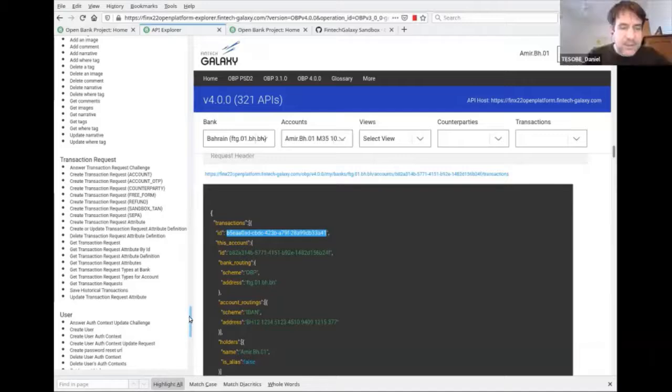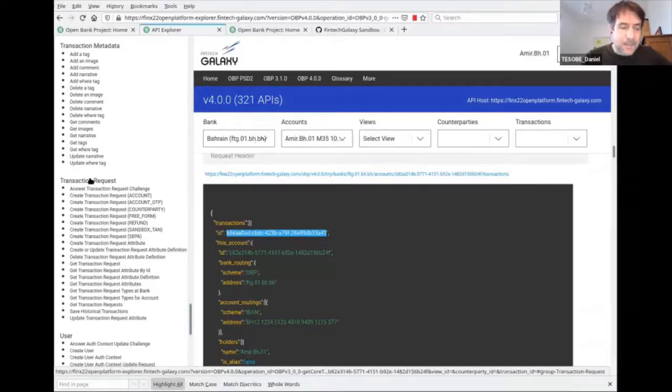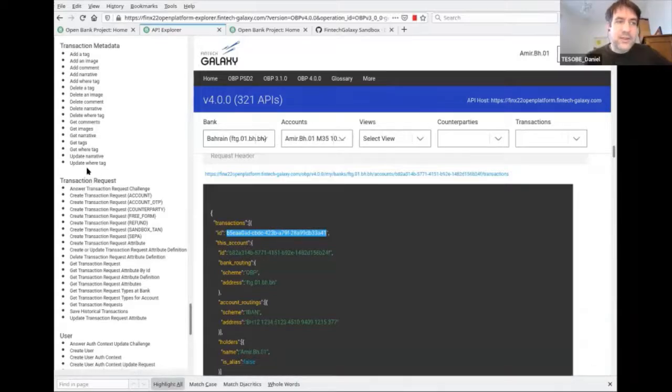Okay. So let me show you briefly how to do a transaction. The procedure is as follows. You need to make a transaction request. So you need to tell the API, okay, please do a transaction. It's called a transaction request because you can only request it, as there will be internal checks if there's enough balance and if everything is correct and right. So you do a transaction request, and there are a number of types of transaction requests that you can do.